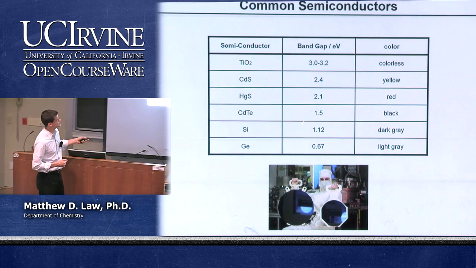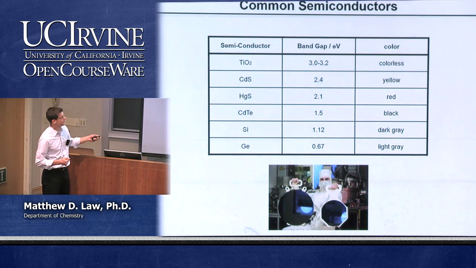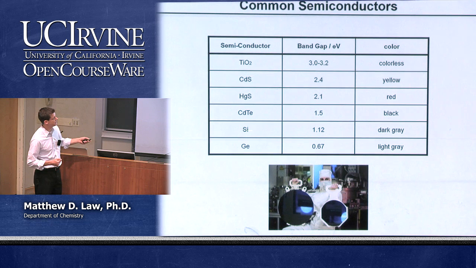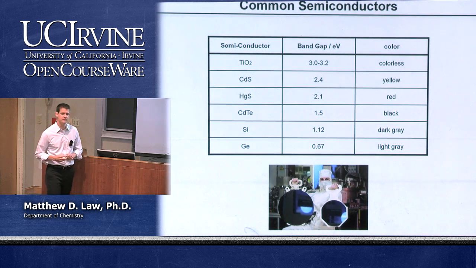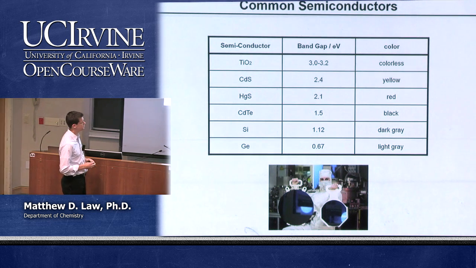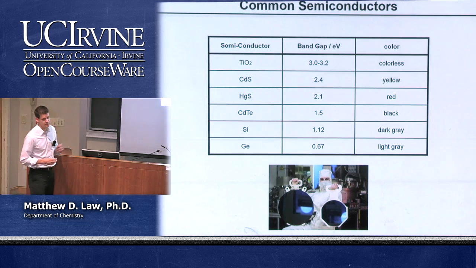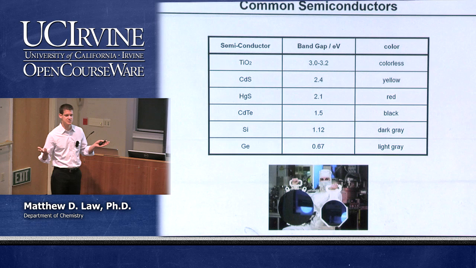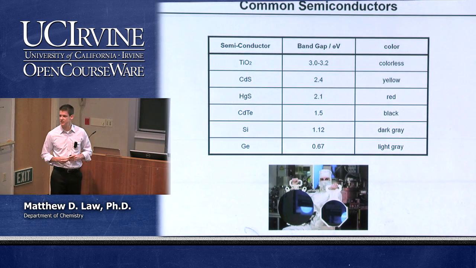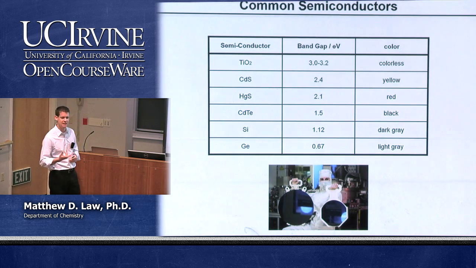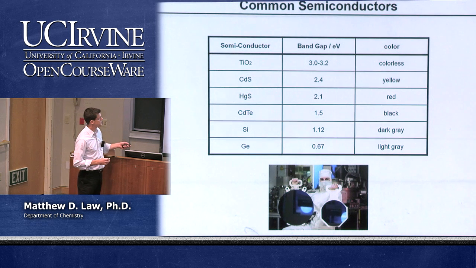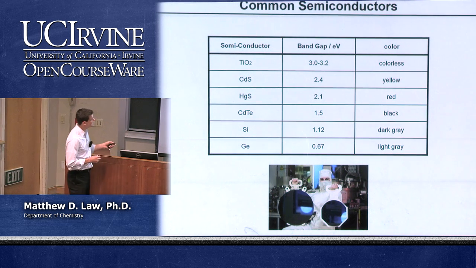And then you get into materials that have smaller band gaps that get into the infrared part of the spectrum. Cadmium telluride looks black. Silicon, the one that we're going to focus on, a band gap of 1.11 or 1.12 electron volts, looks dark gray. Okay? It absorbs all of the visible photons, but it actually reflects a lot of light too, and so it has a kind of a gray metallic luster to it. Germanium looks a little lighter gray than that.